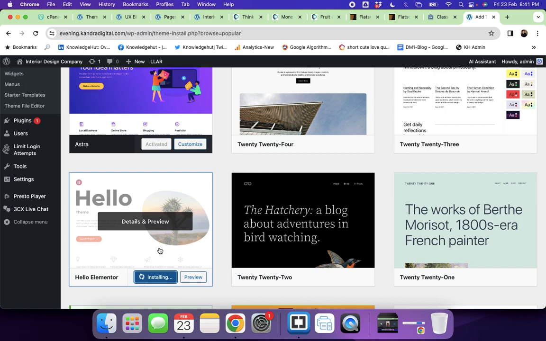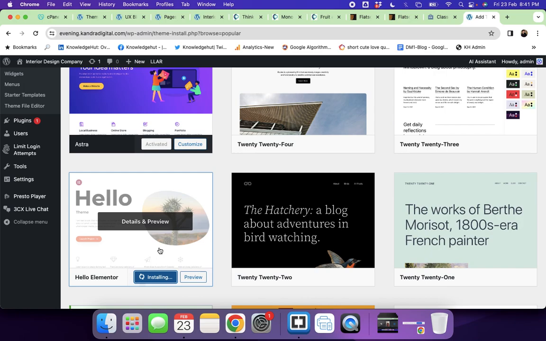Then compatibility with the popular plugins that are must-use on your WordPress website. So Contact Form 7, I'll be showing it to you, or maybe WooCommerce, which is very important for your e-commerce website, but the theme may not support it, right? And the theme builder used to build it. They must have mentioned that this theme is built using Elementor Builder, or this theme is using WP Bakery Builder.